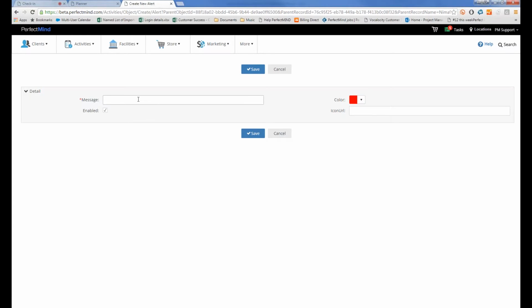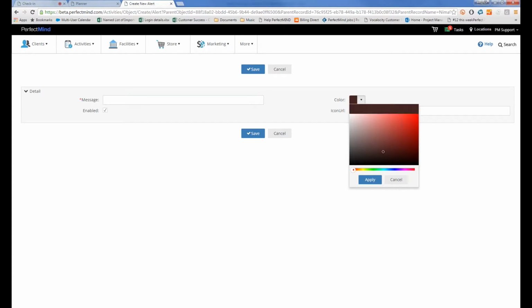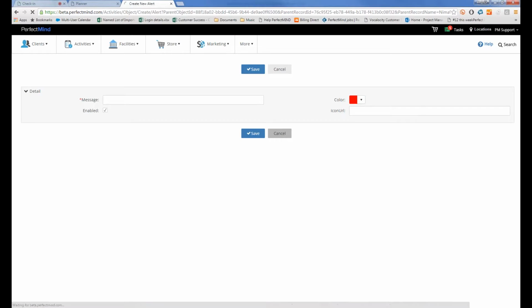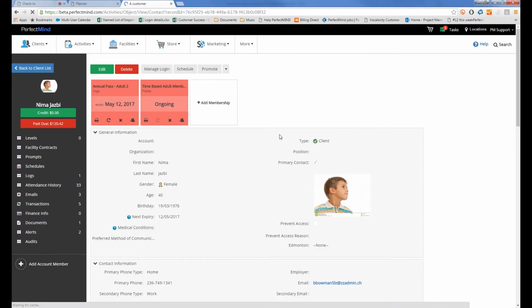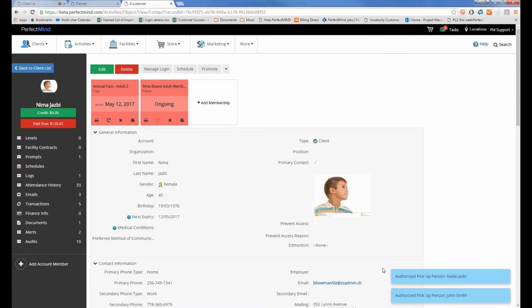very, very useful function. So I'm going to go to one of the customers, actually myself, and as you see here on the bottom right hand side of the screen, you see pop-ups or alerts of information that can show up to you. And the alerts are accessed through the side menu, so you can scroll down to the bottom of the page and you would see the alert section. Here you would be able to add new alerts.